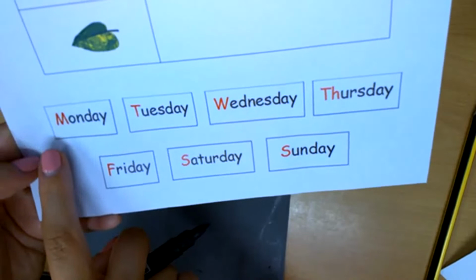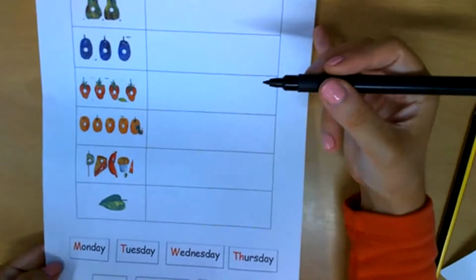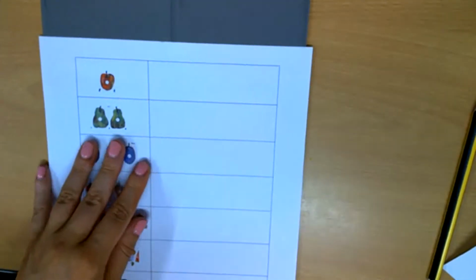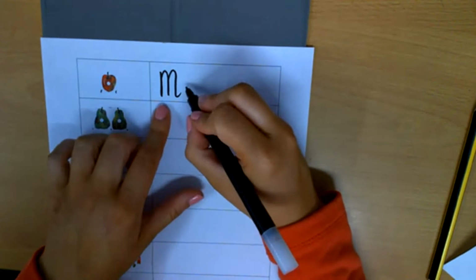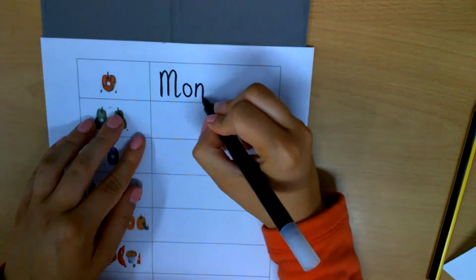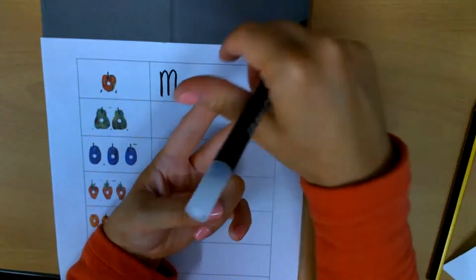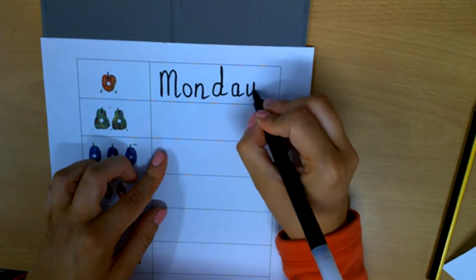Oh man, I don't know how to spell Monday. There's a few places you can look. Your sheet from yesterday, or in the word bank at the bottom. Have a look for the one that begins with M for Monday. Monday! Excellent. So make sure you give all your days of the week a capital letter, boys and girls. All of our days of the week take a capital letter. So I'm going to do a capital M, and day. Two Fred fingers. Day. Again, day. So a d and a special friend.